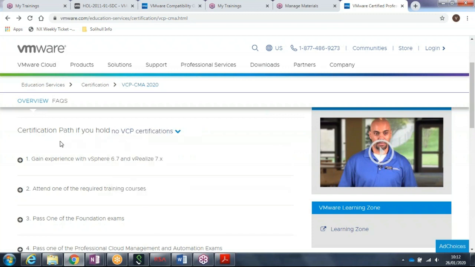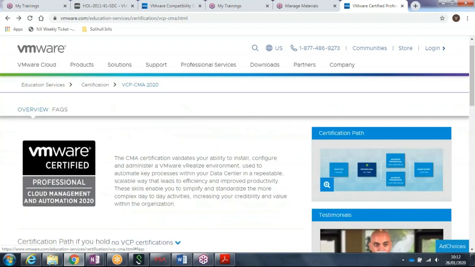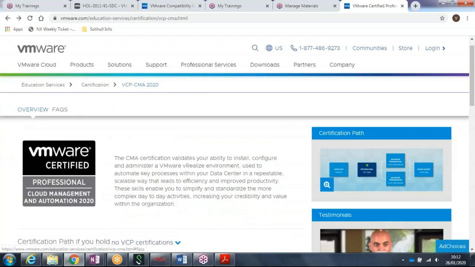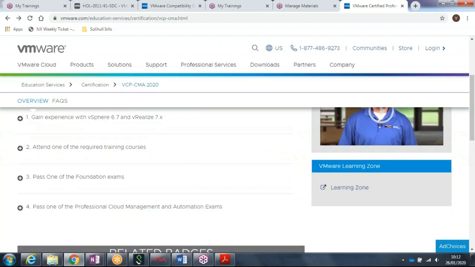No. So there is no requirement like that. Let's suppose you haven't got any VCP certification, and you want to do a VCP in cloud management and automation. It will say that you should have at least some experience with the vSphere and vRealize tools, 6 months generally. It could be a lab experience or a production experience.